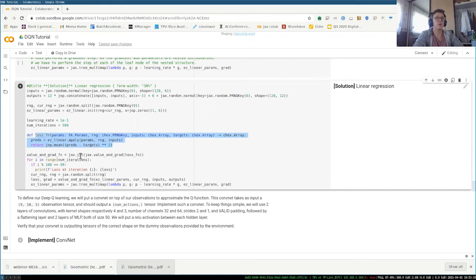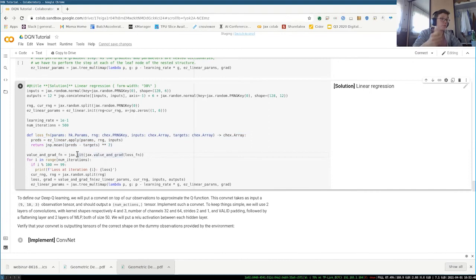Once you have it, you simply want to take the gradients, but this time you don't want to take solely the gradients. You also want to output the value of the loss as well as the gradient. And JAX has a function for that. So instead of calling just JAX.grad, we're going to call JAX.value_and_grad, which is going to output both the value and the gradient of the function.